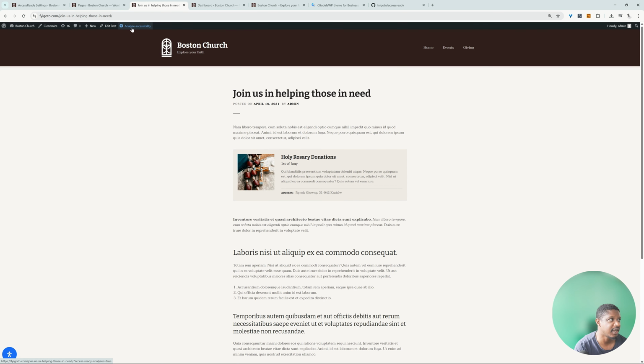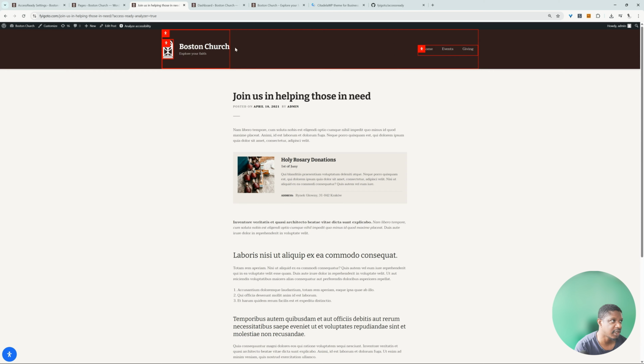And again, if we click analyze accessibility, we can see it's mostly contrast issues. So here we've only got a few accessibility issues. For example, it's saying the text element here should be 14 pixels or larger. So let's see if we can modify the font size here to clear up these warnings. Based on the theme that you've currently got, that will determine what you're able to edit and what you might need a developer for. For example, if your theme doesn't allow you to directly customize the sizing of the text in your navigation, then that's something you might need your developer for.